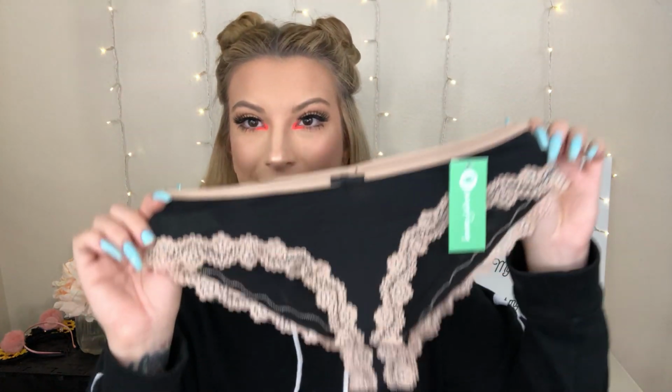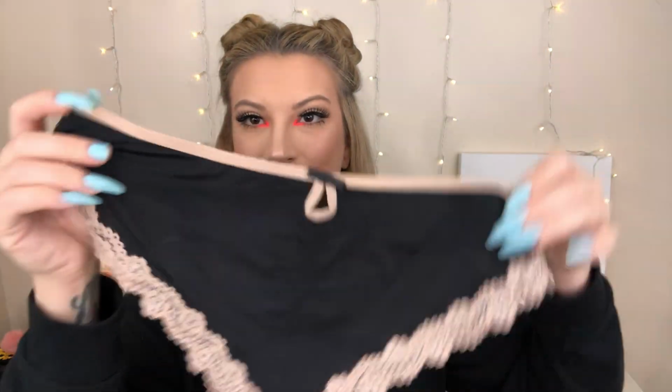They're just so cute. And how sexy are these little panties too? No one's gonna see them but me, but I'm gonna feel so good wearing these. And I think that's what's so cool, you get such a cool mix. In this, we got a really girly cotton pair, we got a no-show fabric, and then we got a really sexy black and tan color as well. And I think it's really cute that they come packaged in the little tissue paper as well.